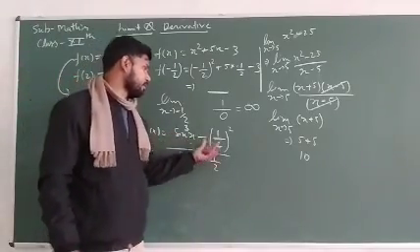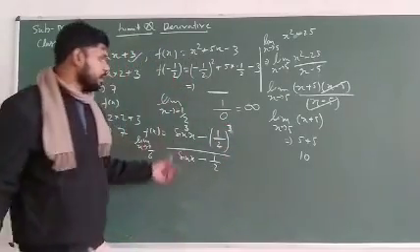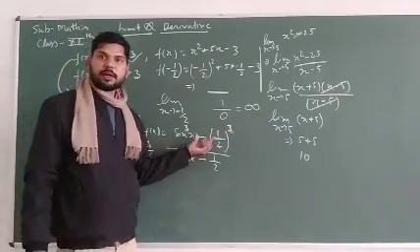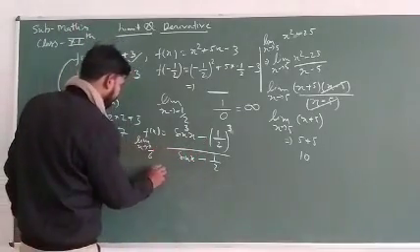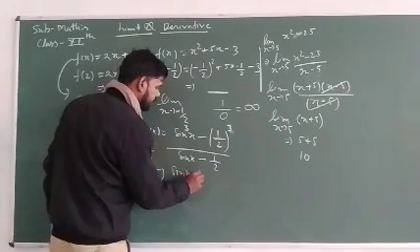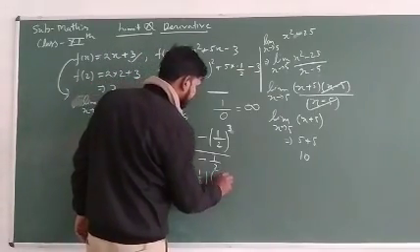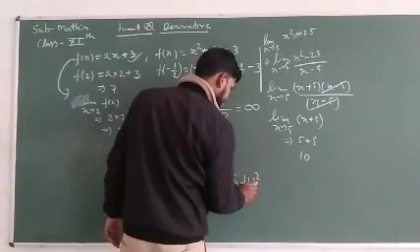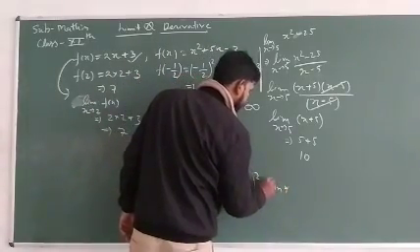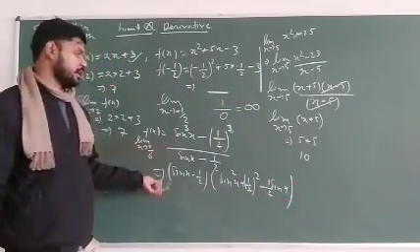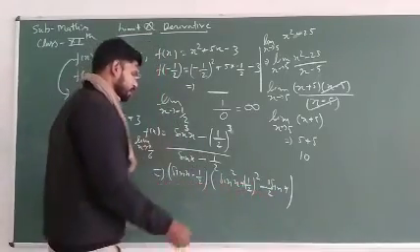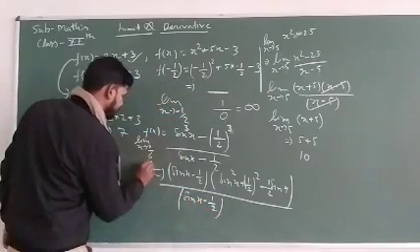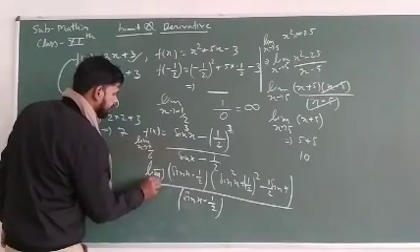Above you can see a cube minus b cube formula. You can easily see sin cube x minus 1/2 whole cube is a cube minus b cube formula, and by using that formula we know it can be written as sin x minus 1/2 in a single bracket, and in another bracket we have sin square x plus 1/2 square, and minus means minus sin x into 1/2. So a minus b, a square plus b square minus ab, upon sin x minus 1/2, and on solving this, limit x tends to pi by 6.